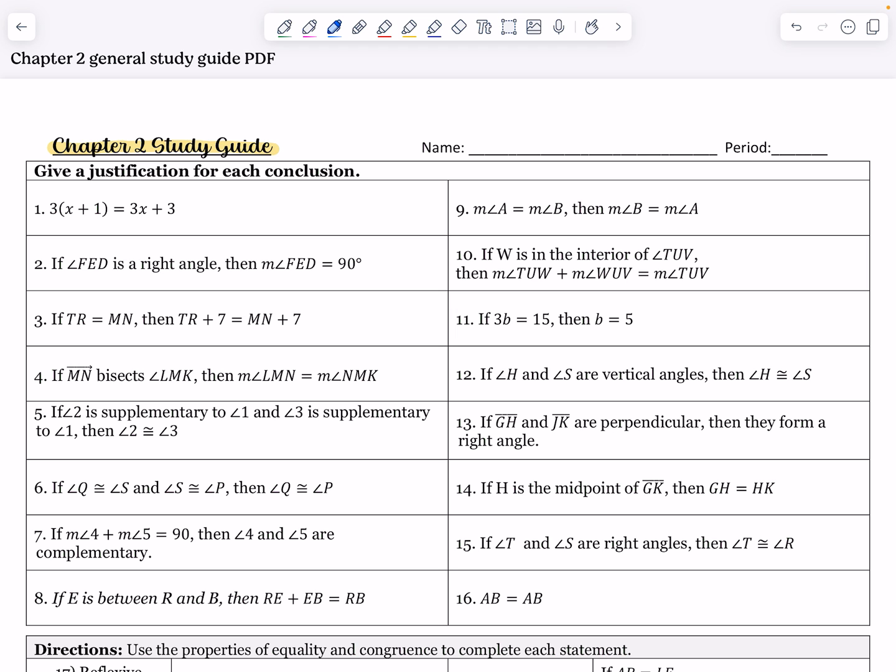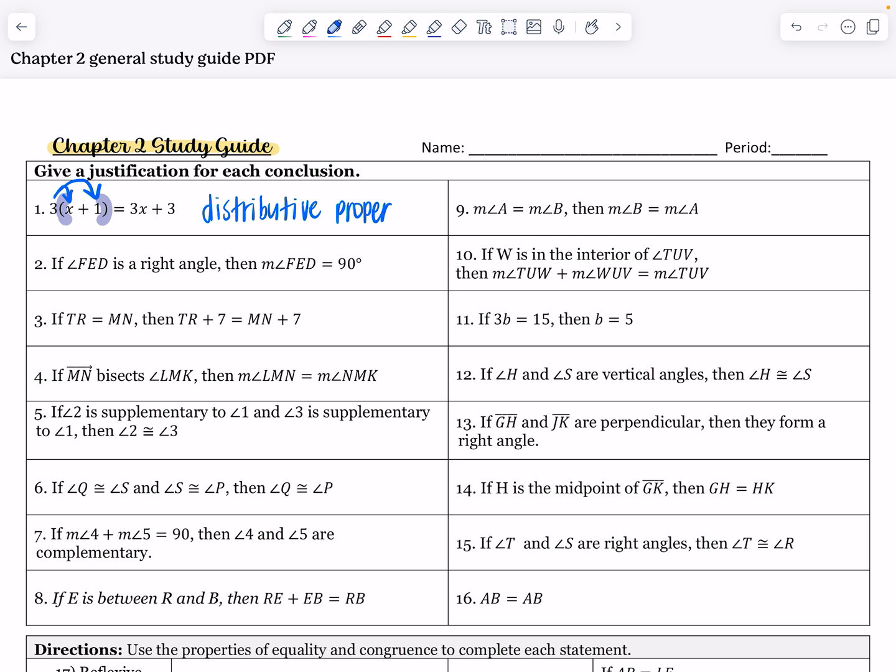So number one, we get started and we see that it's 3 times x plus 1. And it looks like what they're doing is they are going to distribute the 3 to the x and to the 1. They're passing it out. How do you know what to pass it out to? It is going to be to everything in the parentheses. So whenever you see those parentheses, we're going to think that is our distributive property. Distributive property.